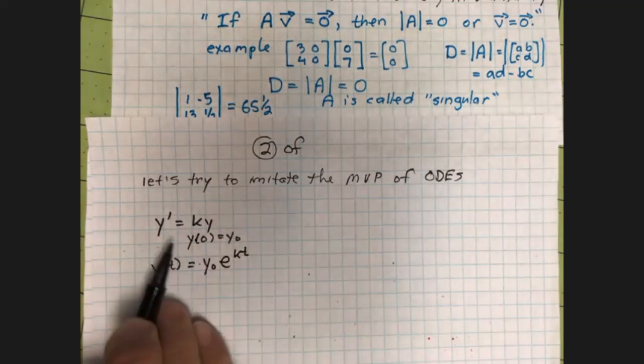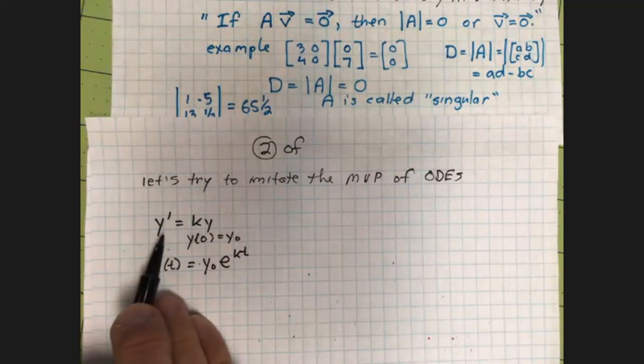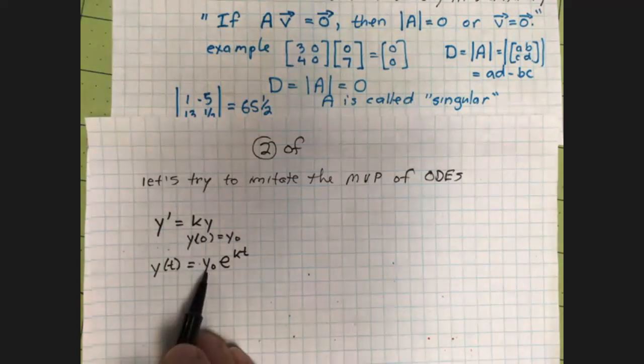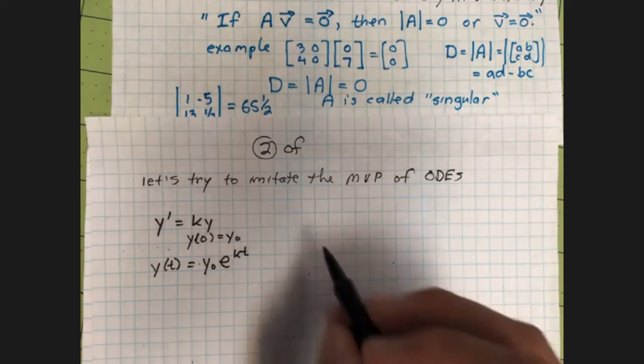By the way, this MVP of ODEs also applies to simply linear expressions. If there's a linear expression in Y right here, I equally well can write down the answer immediately. And that's something I noticed when you're doing your work on your test. In a simple linear problem, I don't mind if you use that same concept. So sometimes I wrote on your test, make sure, you know, notice that this is a linear problem. You could have written it like this with the MVP of ODEs.